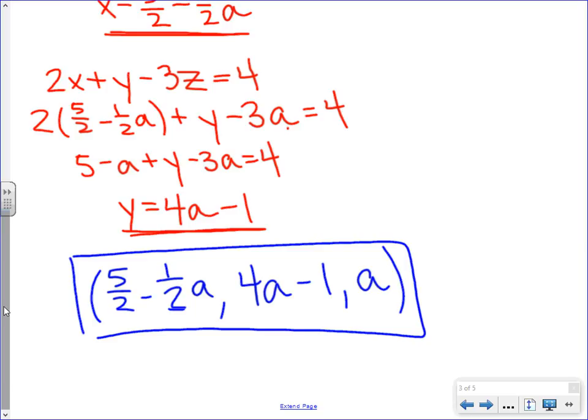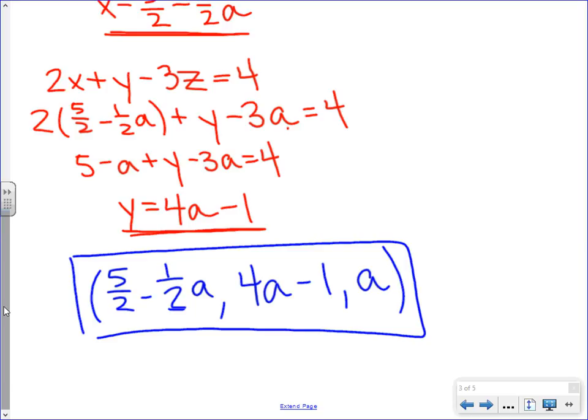We picked z to be a here, but what if you said x equals a? If we let x equal a, then your answer would look a little bit different. But as long as you did your algebra correctly, you would still get the same coordinates when you plug different numbers in. That is a good point. If you were to let x equal a, your coordinates are going to look different because your a is your x instead of your z, but it's still going to represent the same infinite number of points.